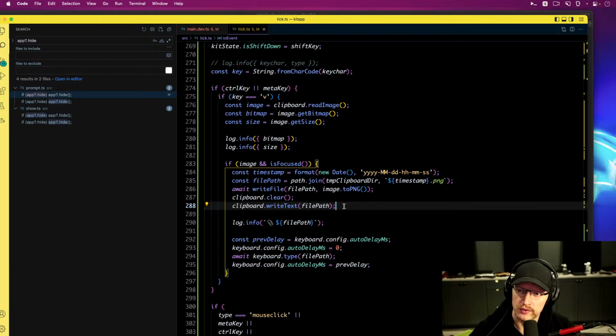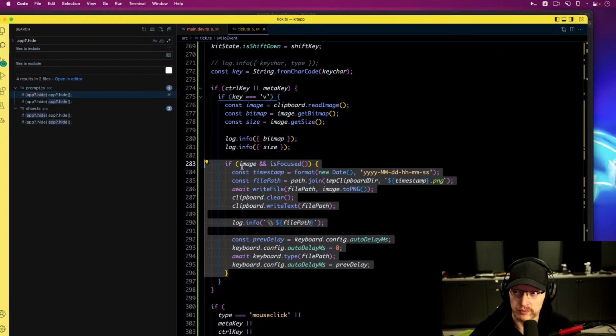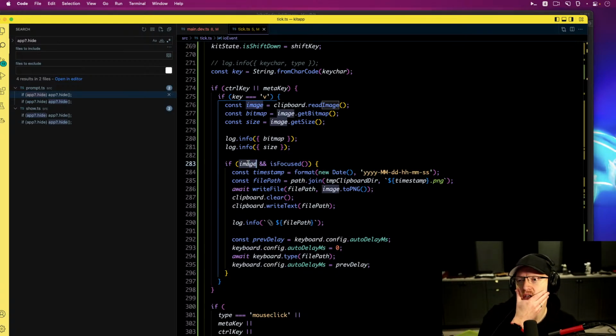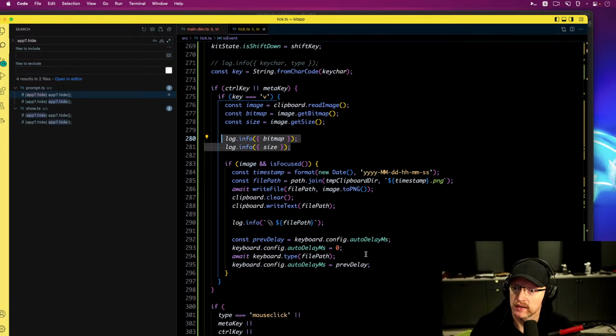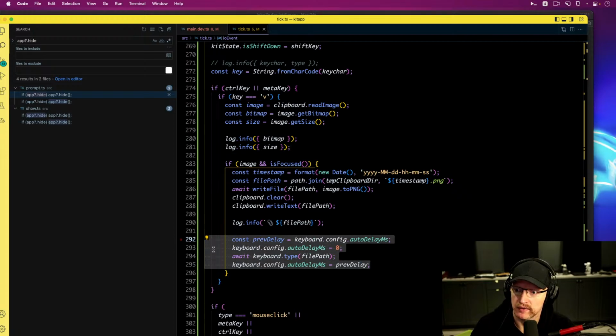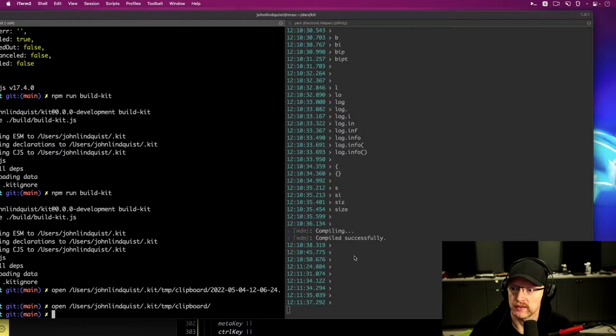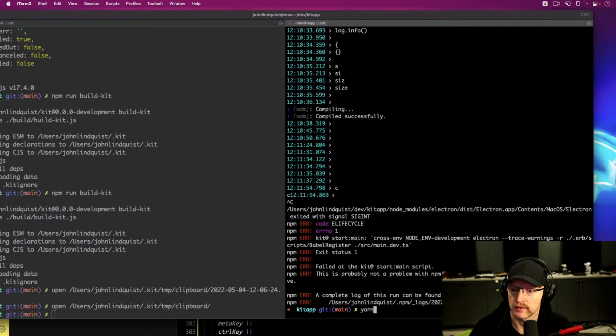And if I tell it to send a Command V keystroke, which I tried yesterday after setting the clipboard, then this was getting into an infinite loop. But maybe if I figure this out, I might try the Command V approach again. Right now I have it typing it out. Like this will send every keystroke to type out the full file path. But let me see what image is after doing that.